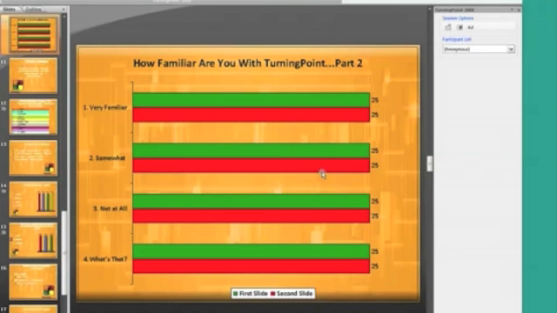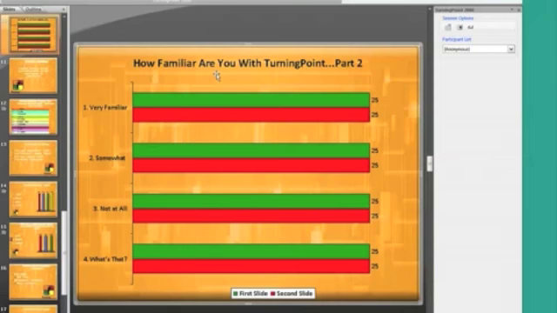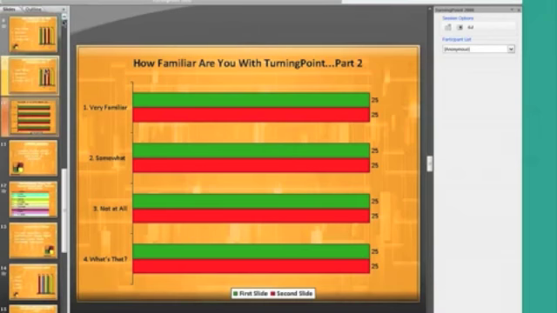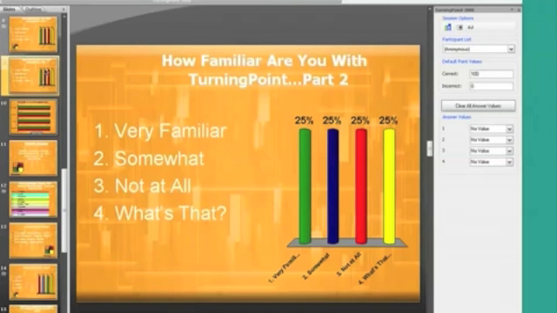So once again, comparative links will allow us to examine the difference between how the audience answered two separate questions. Now, these questions are going to be similar. I do want you to notice the question at the top of this link slide. How familiar are you with Turning Point Part 2? It takes on how the question was stated the second time. So technically, you could link together two non-related slides, but that would be pointless. You wouldn't get any relevant information on here. So make sure that the questions are at least asking the same things, and that the answer choices are the same. Answer choices should be uniform, and the questions should pretty much be asking the same exact thing.